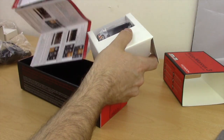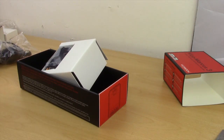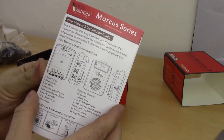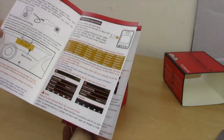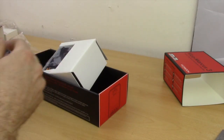Also in here, before we get to the camera, we've got the warranty card, and we've got the instruction manual. The Vicovation instruction manuals are usually really good. This one looks the same. It's got colour pictures and it's all nice and clear. Even smells nice as well.